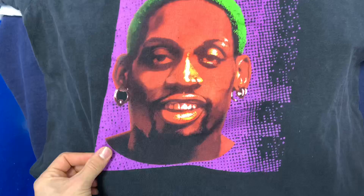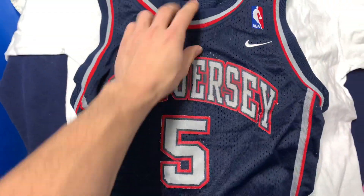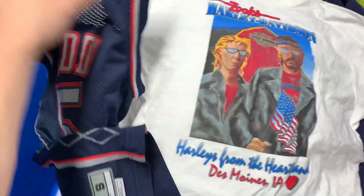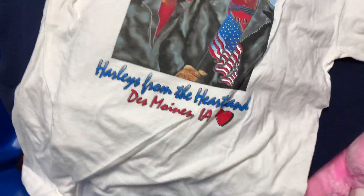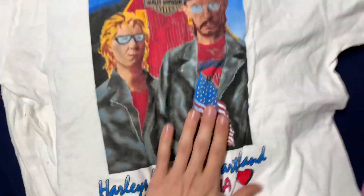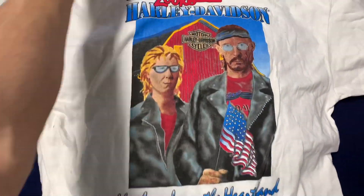Here's what we got so far. This Dennis Rodman, which is probably the best find I've had here - the back says 'show your colors.' This Nike New Jersey Nets Jason Kidd jersey, so small. This Des Moines with the reprint - the art is from '95 but the shirt's from like 2010 or something, but dope graphic.